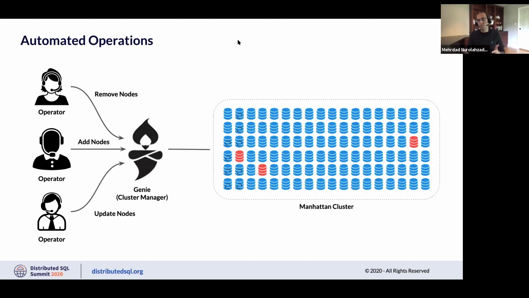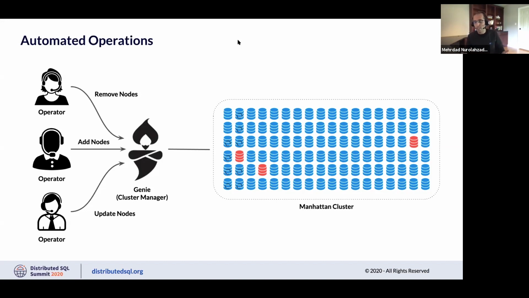Whenever operators want to do something, they communicate their intent to Genie, and Genie knows exactly if the operation is safe to do at this point. If it's safe, it just enqueues that operation and tries to execute it with all the other operations that Genie is executing at this point.